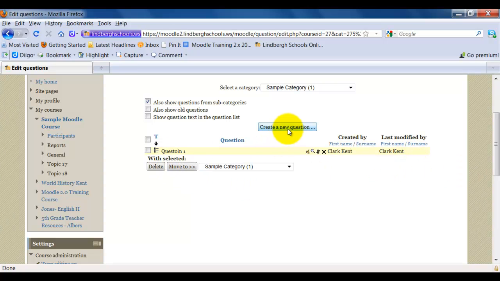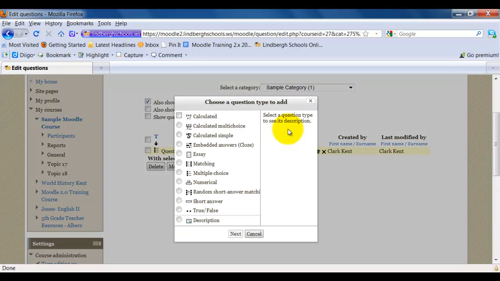Now, every other question is going to function essentially the same way, only it's going to change depending on the question type. So I'll go ahead and create a new question, and let's add a matching question. Notice I'm doing the same thing, and notice these icons too are indicating to me what the question type is. True, false is two little dots here, short answer, one spot to answer a question, and so on and so forth. All right, I'm going to click Next because I'm going to do a matching.